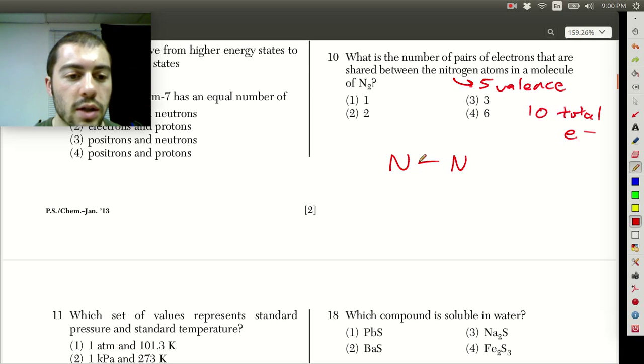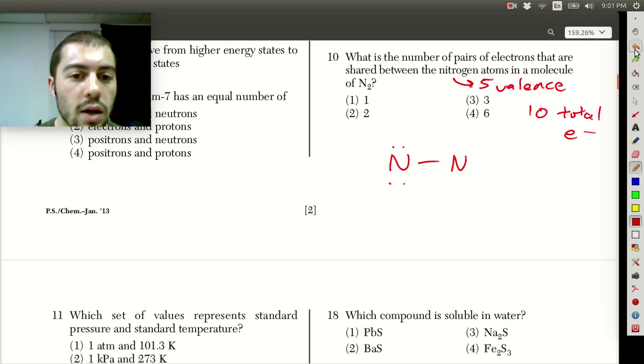So if we have 10 electrons and we bond them together, we've used up 2. So what you might think to do is maybe do something like this. This gives us 2, 4, 6, 8, 10 electrons used up. But what's the problem with this Lewis structure? We always need to follow the octet rule. So right now, if we count the electrons around this nitrogen, we have 2, 4, and 6 total around this nitrogen here. So that's not satisfying the octet rule. In this nitrogen, same thing. It has 6 total electrons, because remember we have 2 electrons in this bond. So neither of these would be satisfying the octet rule right now.